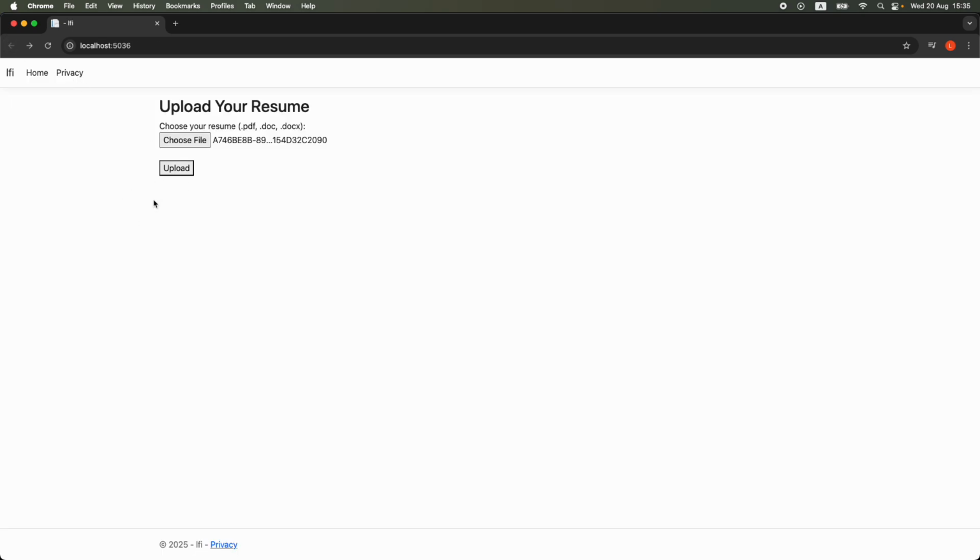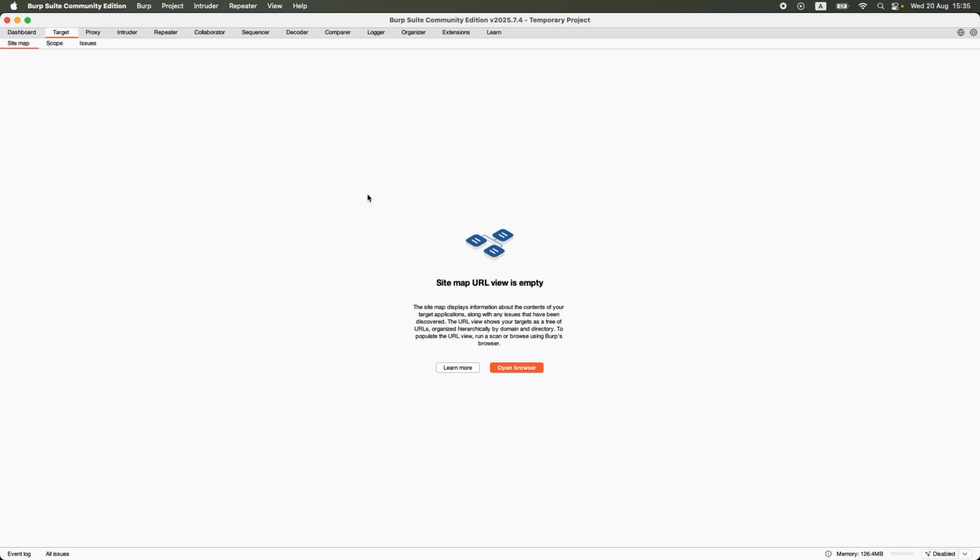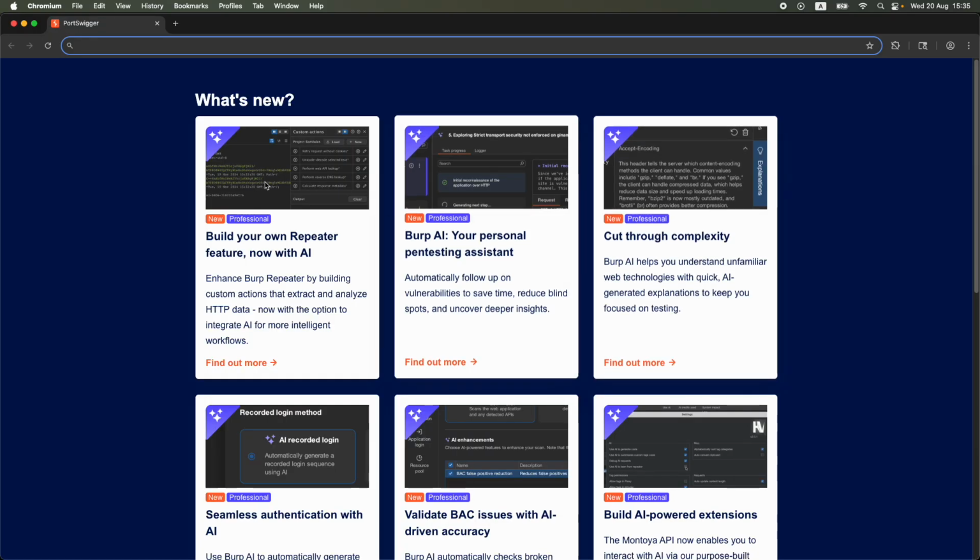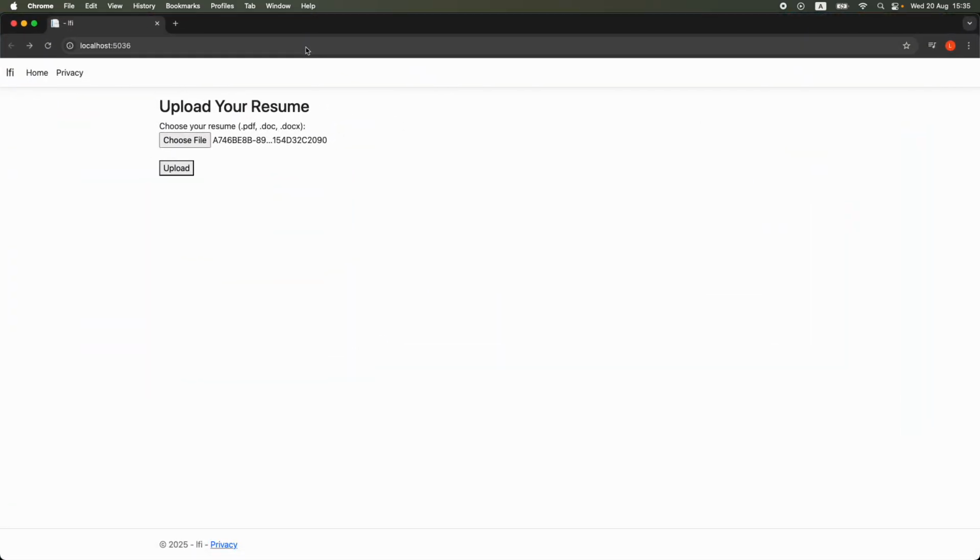But what if the malicious user has some knowledge of penetration testing? Well, what could he do? In here, I'm going to open Burp, and I'm going to open the integrated browser. I'm going to navigate to my app through Burp, not through a regular browser.